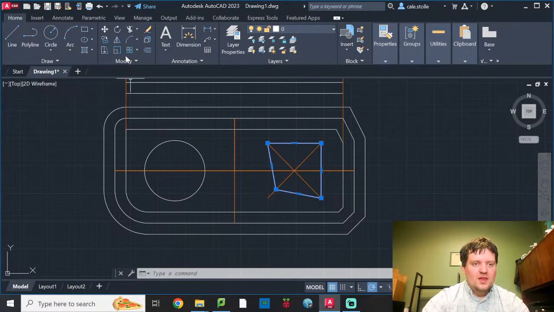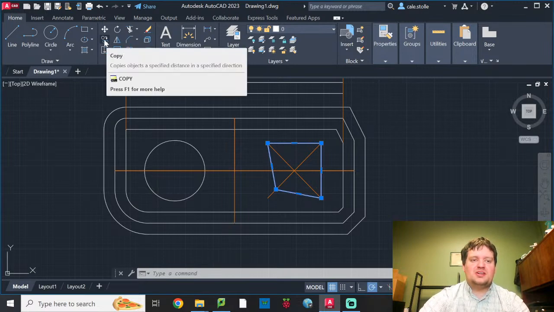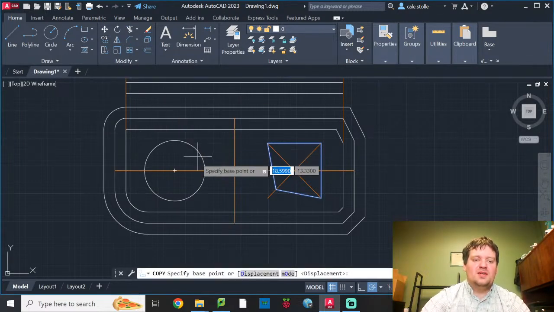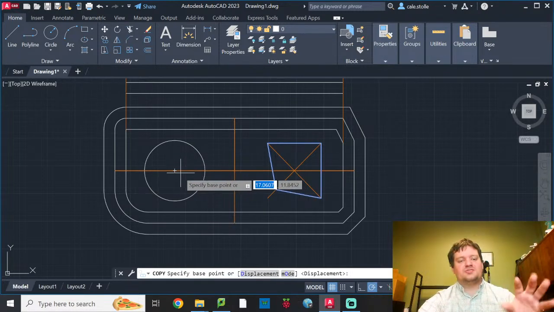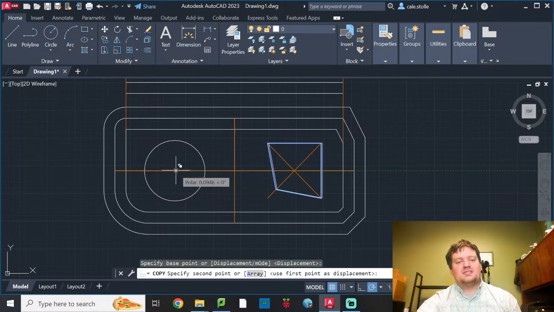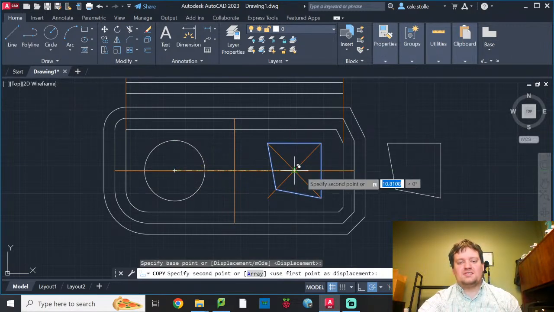Okay, other important features are here. This is the copy object. So copy is pretty common. You're going to be using copy a lot anytime you have something that is the right size and the right look. You want to keep it. It'll ask you for a point at which you're going to define your 0 point. So here, let's copy based on center point of the circle. I've already got this square selected.